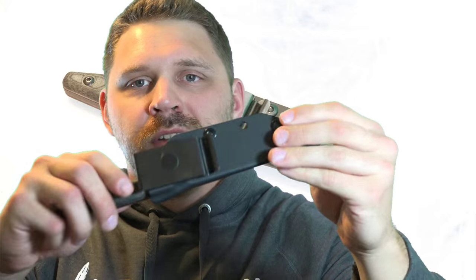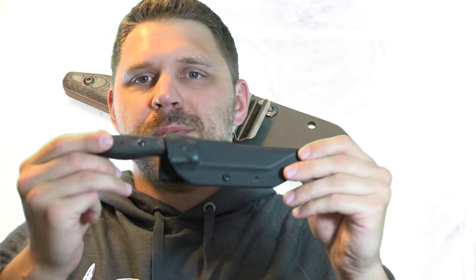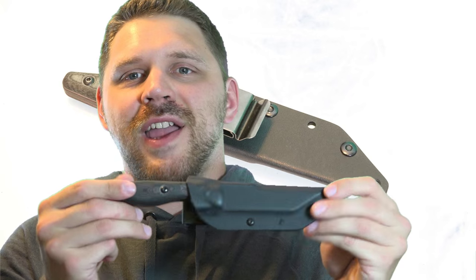Overall, great combination of products here. The knife fits nice and tight right in that sheath — not going anywhere. Can get knocked around and it's still going to hold nice and tight. Easy to pull out though too if you need to. Takes a little bit of oomph to get it out, but the grip is nice there. It's not too tight, not too loose, and it just allows you to go ahead and pull that knife and get ready for action.